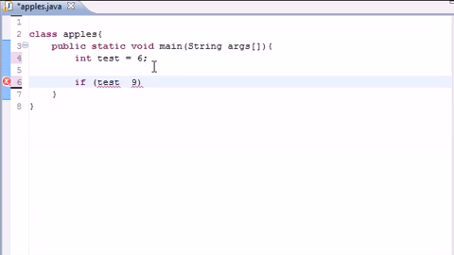And of course, as expected, you've got your less than and greater than signs. Is 6 less than 9? Is 6 greater than 9? Is 6 less than or equal to 9? Or is 6 greater than or equal to 9? Those are all self-explanatory. I'm not going to show you exactly what those mean, but for now I'm going to use the most basic one. What we're going to be testing right now is if the variable called test is exactly equal to 9, which it isn't. I told you that you have a test, and this test can either be true or not, and that's where your computer makes a decision.